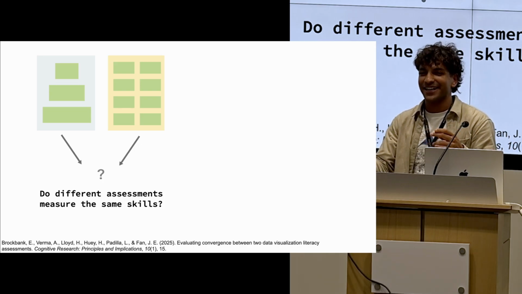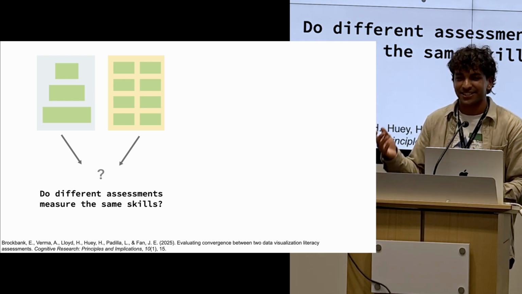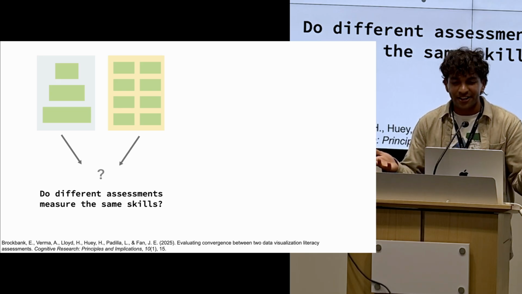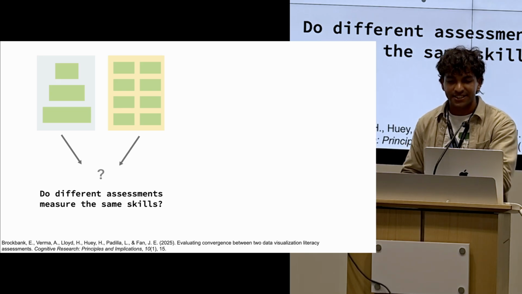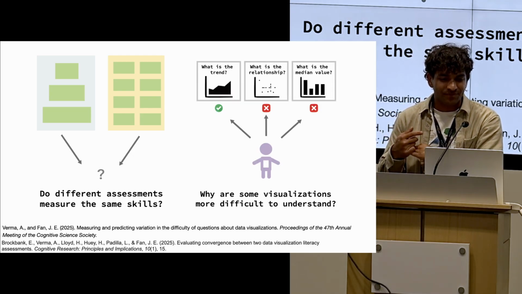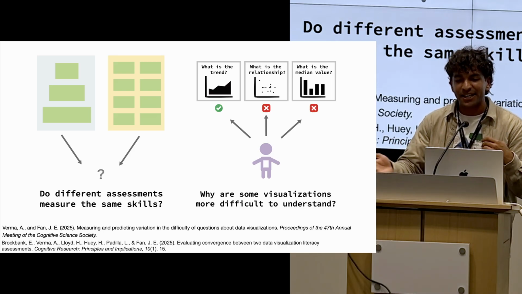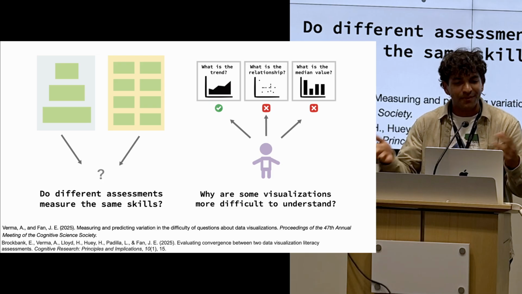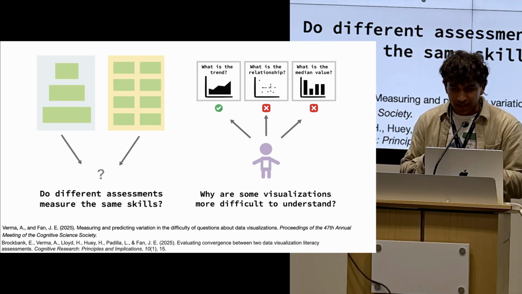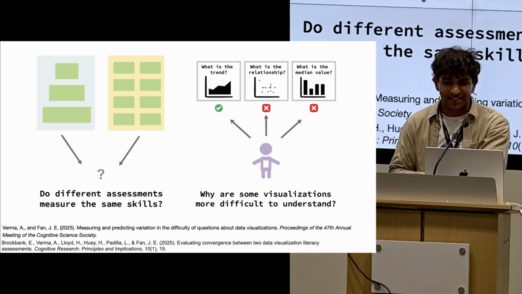So in some work led by Eric Brockbank in collaboration with LACE, we've tried to evaluate whether 2 assessments in this evaluation set, GGR and VLAT, even are talking about the same set of skills. Do they test different sets of skills? And in another line of work that I want to shout out, Judy and I have also looked into what factors give rise to differences in behavior across these assessments. So for example, why might some people find one item easy but another so difficult? And these are both across many of the assessments that I've been mentioning today.